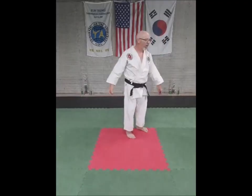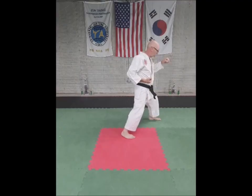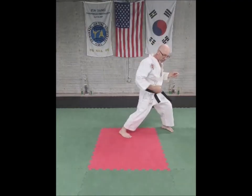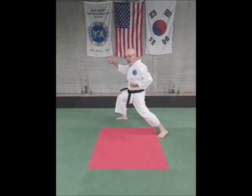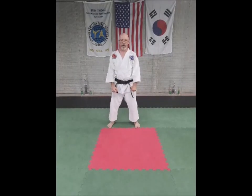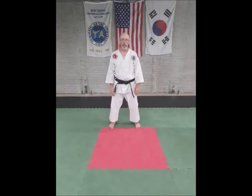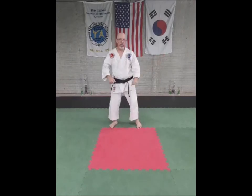I want to show them in one yo that even in an L stance, it's still the same thing. Use that leg. So even for this one, when we go here, 1. Now remember, you have this momentum, so you just move your leg here. But now also in 1 yo, you're also going to be starting here. You're not winding up. Your hands are staying where they are. And you're going to go out.